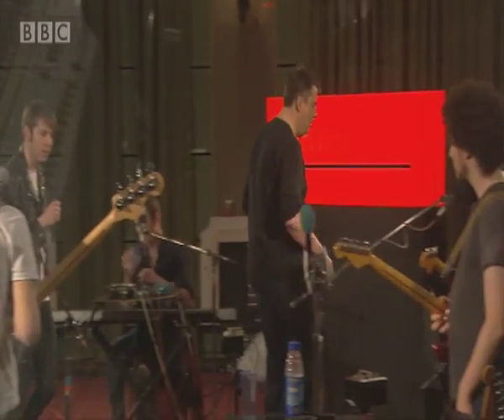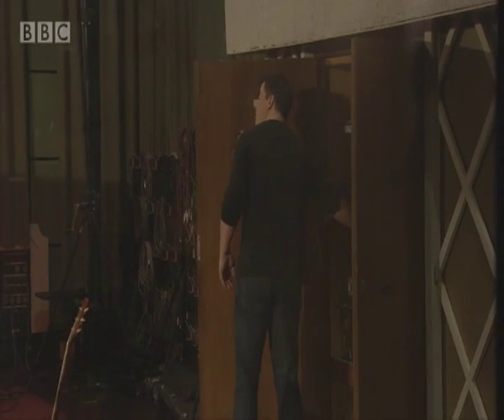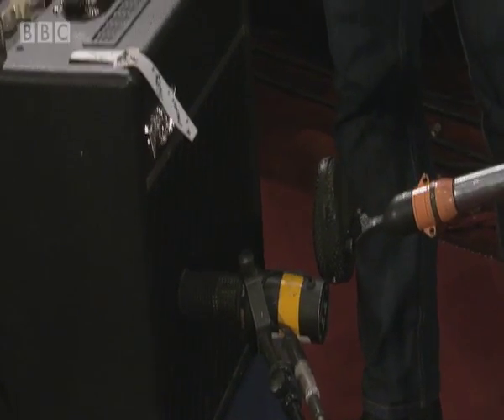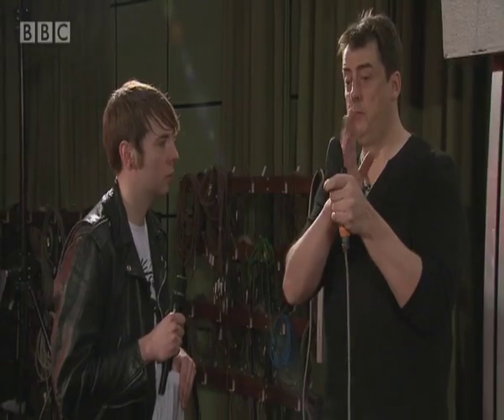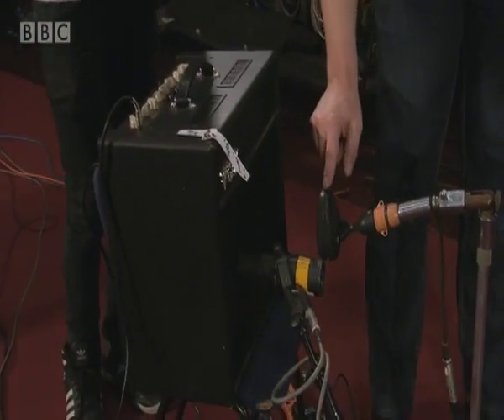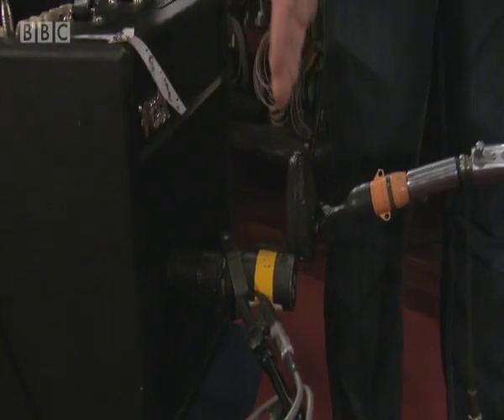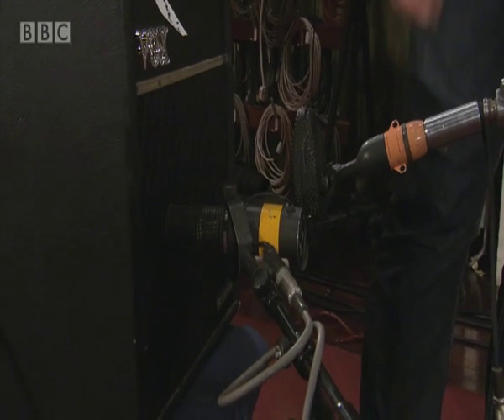I've got two mics on both guitars. A lot of times at gigs you only see one mic on the guitar. Why have you got two? I've got two to give myself options when I mix. I've got this ribbon BBC microphone patterned in 1953. It has a ribbon running through it and it has a figure of eight pattern. So if I talk into it like that I can hear myself, but if I talk into it like that I don't, because the ribbon doesn't move. So I've got the guitar lined up so the blind side is against the drums, so I'm going to get no drums on that.